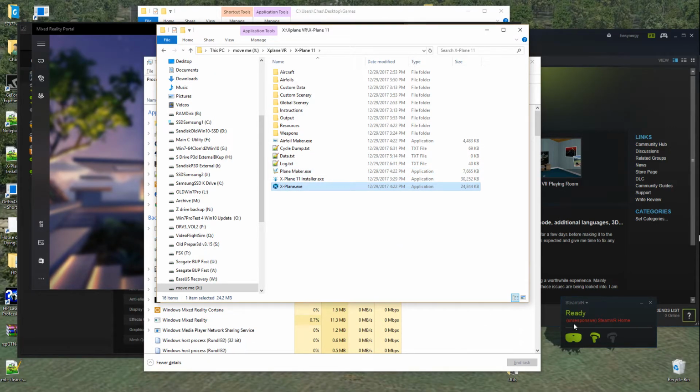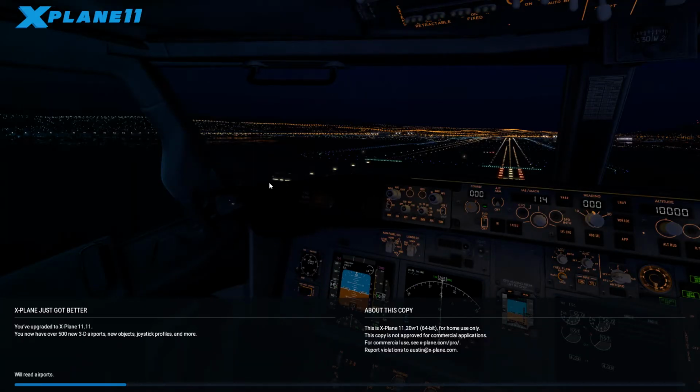Okay, now notice that Steam VR is saying what it's saying. I can't read what it says. But we're going to go back into X-Plane, and here we go. Now that's, I believe, the only crash that we've experienced in this session.